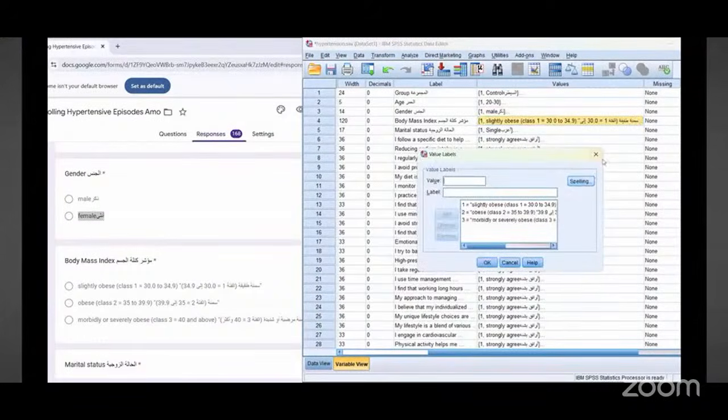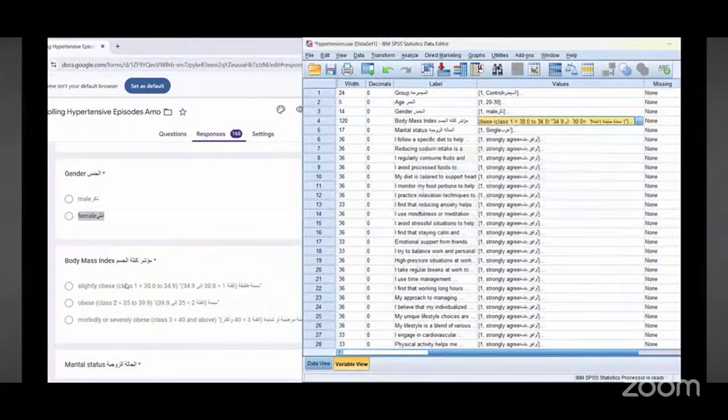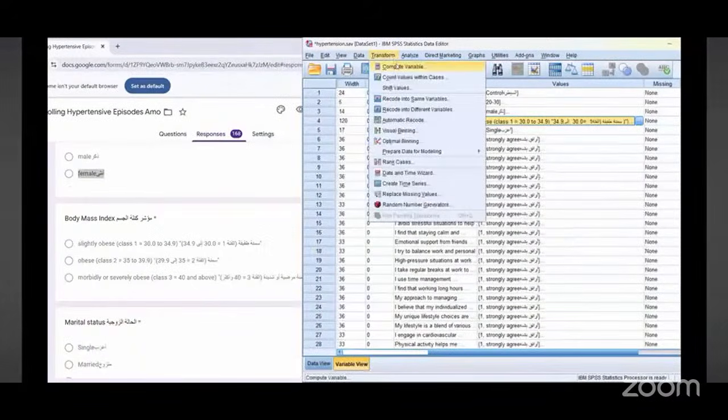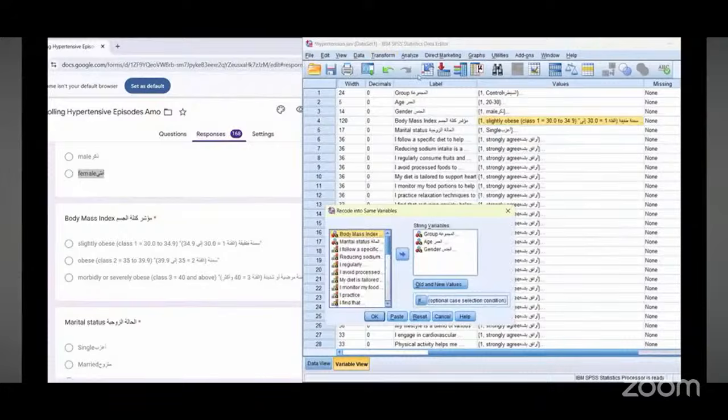So 1, 2, 3 are the values, and we have religiously done it here. So we have no problems following the chronological 1, 2, 3, with slightly obese. Transform, recode into same variable icon, and then highlight the body mass index from the box here, going to the string variable and clicking the old and new values.